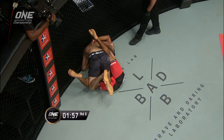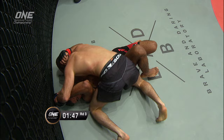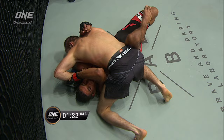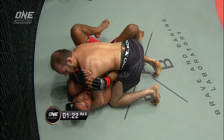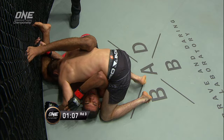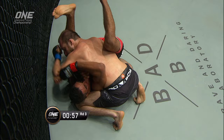Kaibuov works to slide the knees through and passes the guard. Running out of time, Herbert Burns — less than two minutes now. Back in the side control position. Kaibuov is pinning that arm, softening him up, trying to step over the right arm to open up. Herbert Burns is defending the strikes with that right hand, so Kaibuov is actually trying to pin the right arm down to strike more freely. Herbert's got to do more than just defend now, Mitch — he's running out of time. If it goes to the judges' scorecards, according to Rich Franklin, the nod is going to go to Kaibuov.